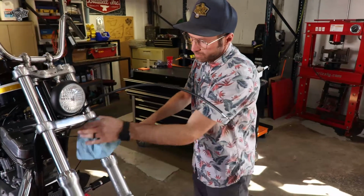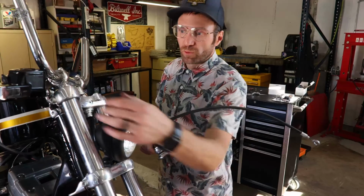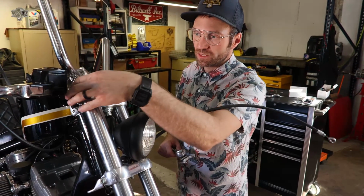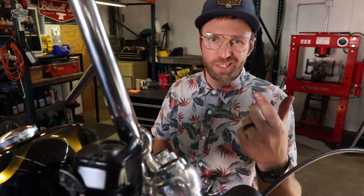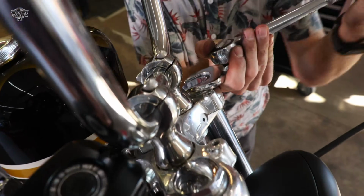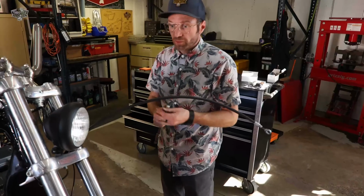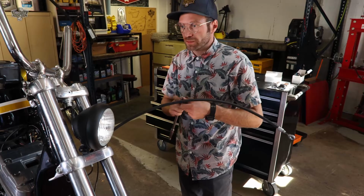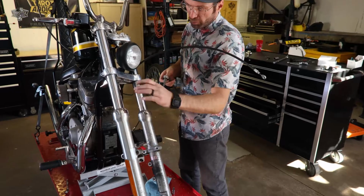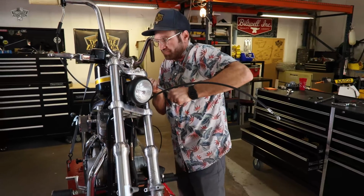We're going to start pulling our forks apart. So before we pull our forks out of our triple trees, we're gonna break our top nuts loose. It's just a lot easier. Use the clamps to hold them tight here. If you take your bars off, you can get a socket on this. Break those guys loose. Now we're gonna pull them out of there. A lot of guys will kind of loosen, disassemble everything, and then pull them apart on the bike. I'm just gonna pull them out and then take them apart when we get them out of here.